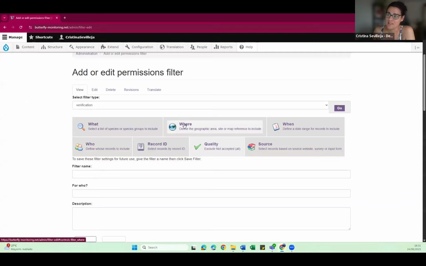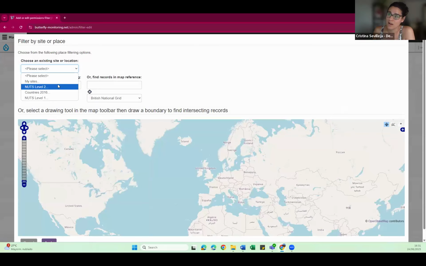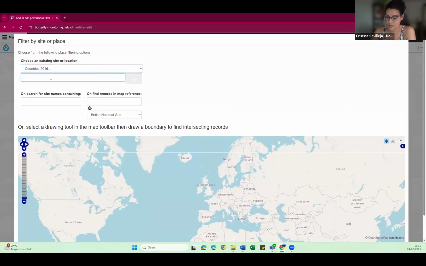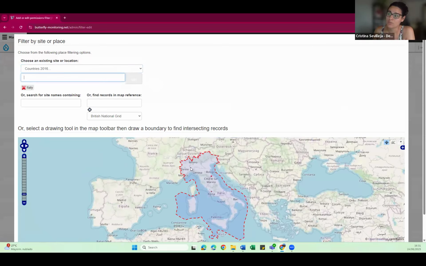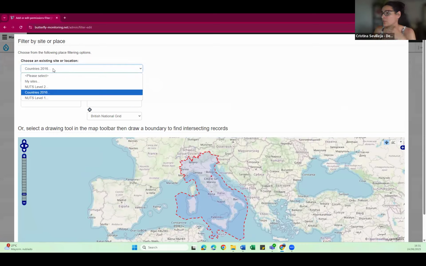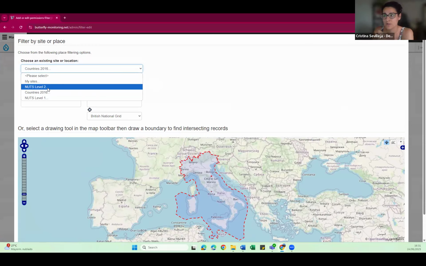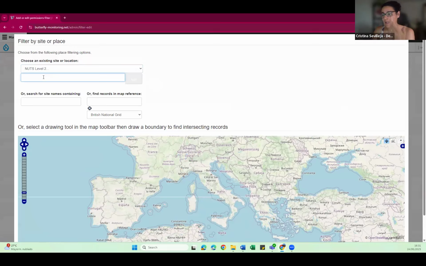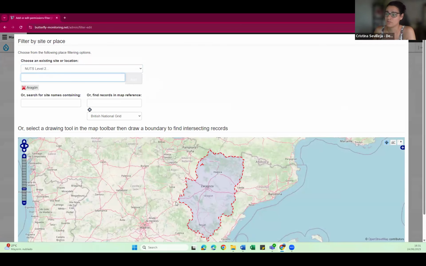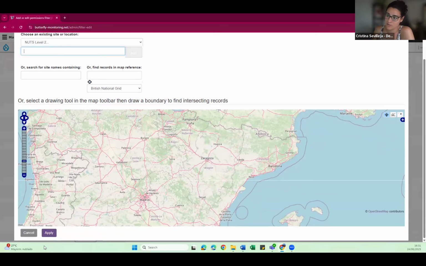And also to define exactly for where. We could do it just for a country. So for example, Italy, and then all the records will be sorted to this country, but we could do it even to another level, to the provinces and regions per country. For example, in my country, in Spain, is really useful. So then we could apply for a region specifically on a country. So we could define it as you tell us.